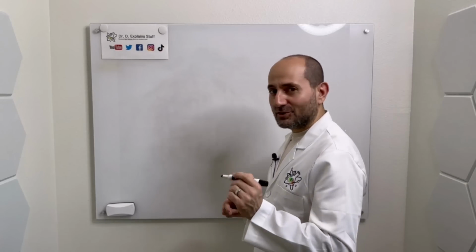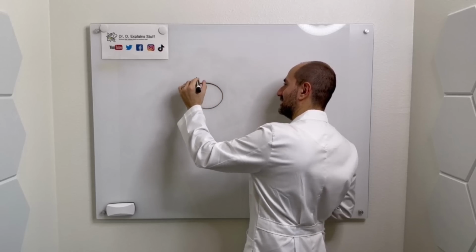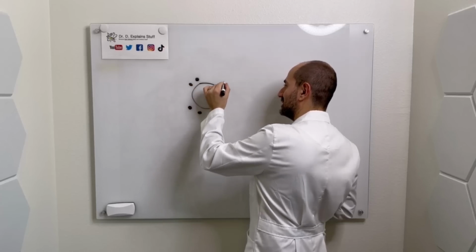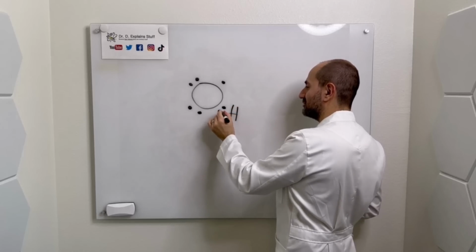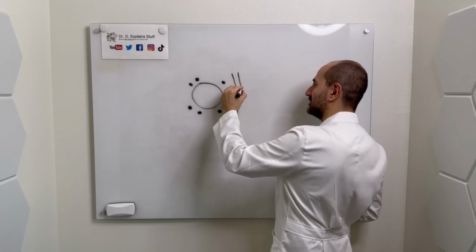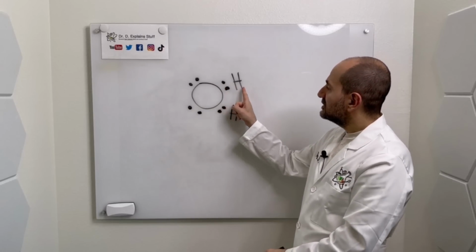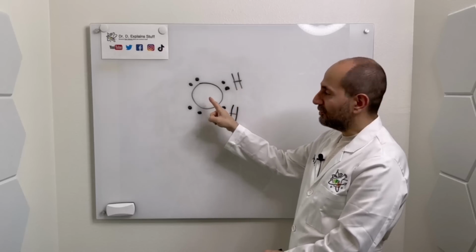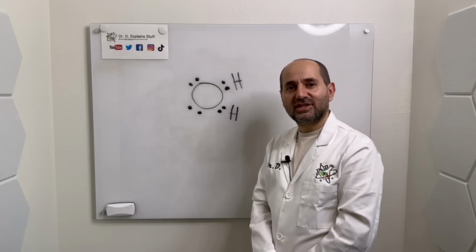Now let me show you a little bit different scenario. Remember your oxygen friend? Oxygen has 6 valence electrons, and do you remember that's why it pairs up with 2 hydrogens, remember, to form water? We talked about this. So these are all sharing. So there's a covalent bond between the oxygen and this hydrogen, and there's another covalent bond between the oxygen and this hydrogen, right? But now let me ask you this.